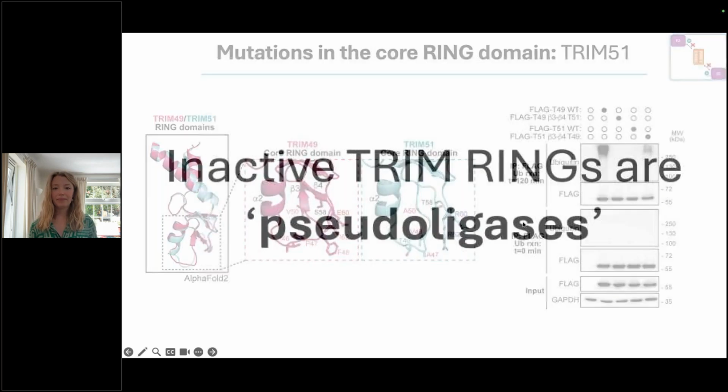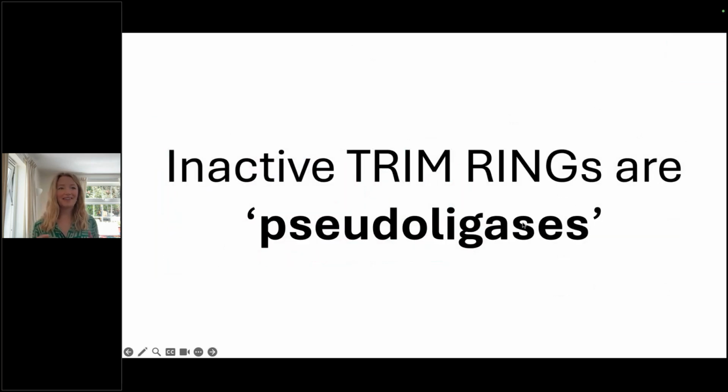folding here. And so after finding all of these different TRIMs that seem to lack activity, I then dove into literature and found this whole pseudoenzyme field, which is really well established, in particular for pseudokinases. So they're enzymes that have really high sequence homology to the active forms of the enzyme, but seem to lack activity. And for this case of pseudokinases, they've been really well described to either activate or inhibit the active kinases. So they're a really important regulatory mechanism against the active forms of the enzyme.